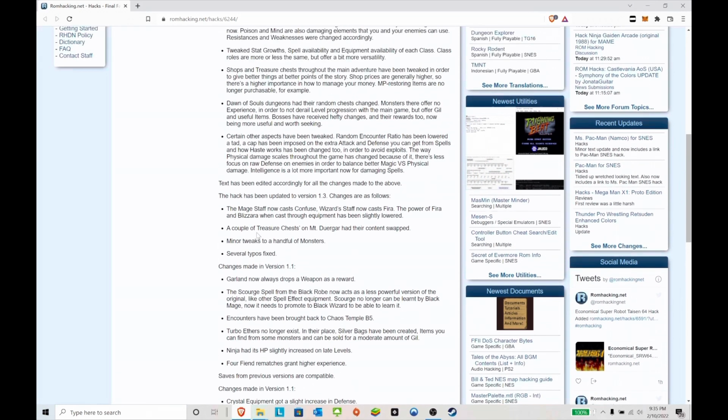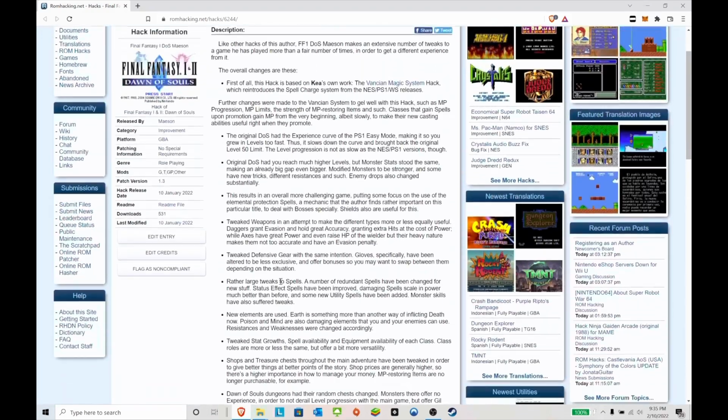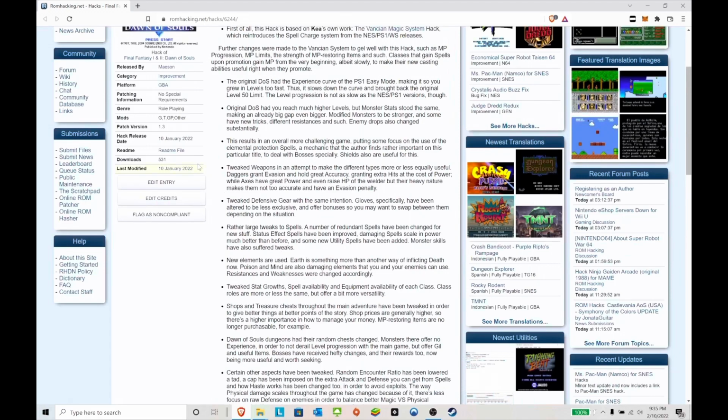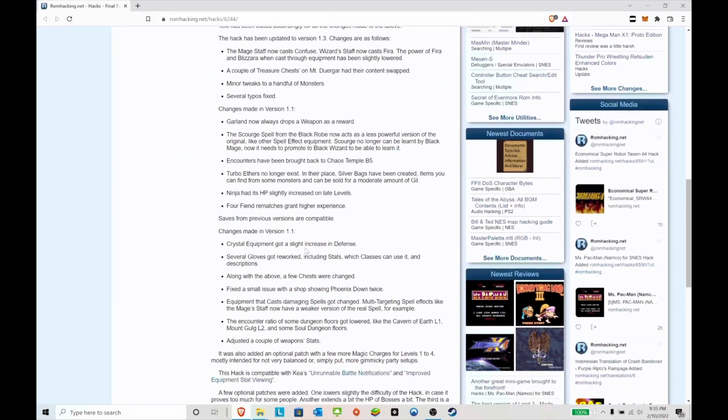And here are all the changes right here. Okay, it says minor changes, minor changes. All right, wow, they did a lot of stuff. Right now, their version 1.3 is what it looks like. Yep, 1.3. Wow, this is pretty cool. Can't wait to give this one a try.